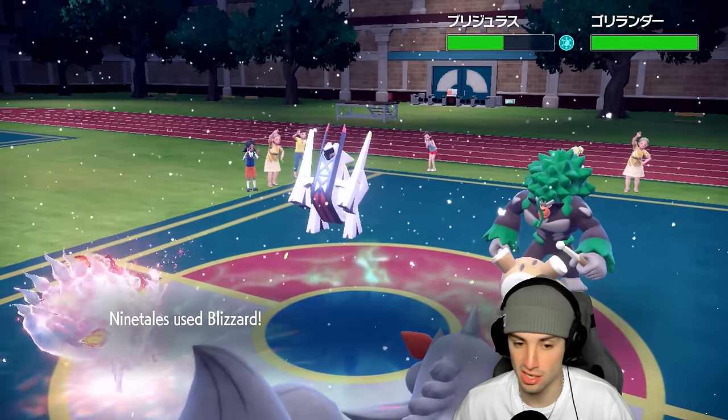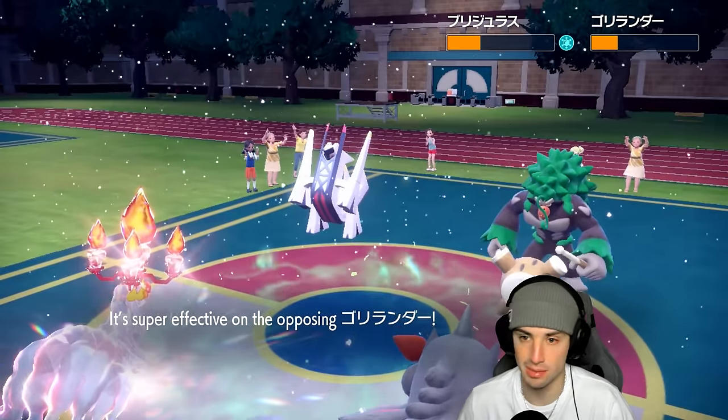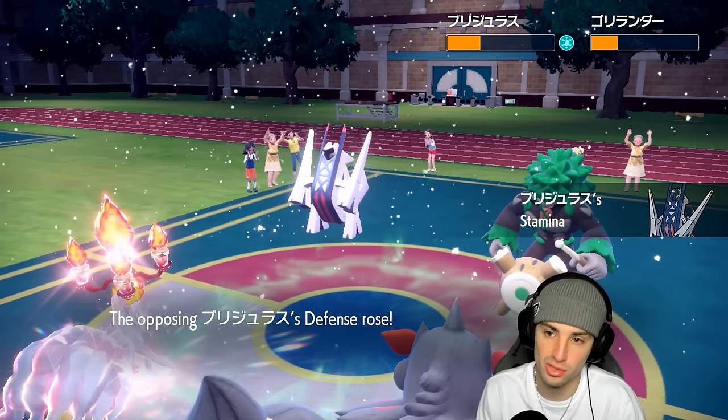He Fakes Out. He doesn't Terastalize. Blizzard drops. Blizzard does nice damage. Beautiful damage. And show me you're still frozen. Give me one more turn.